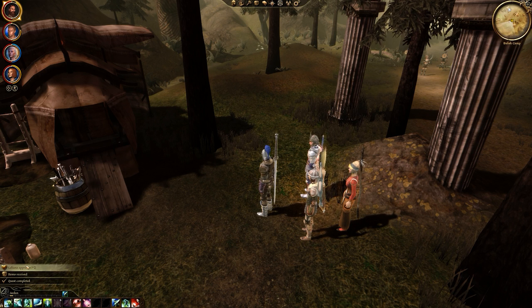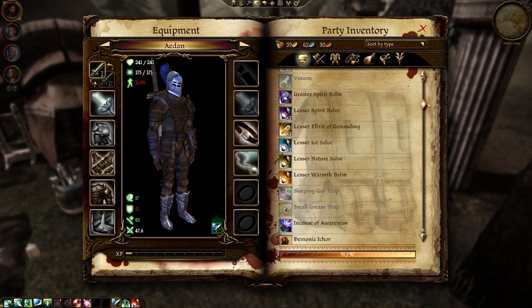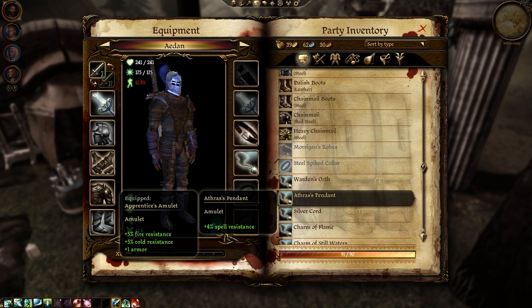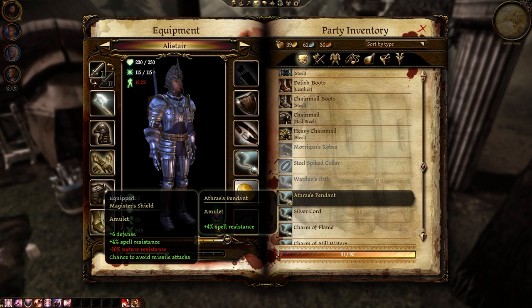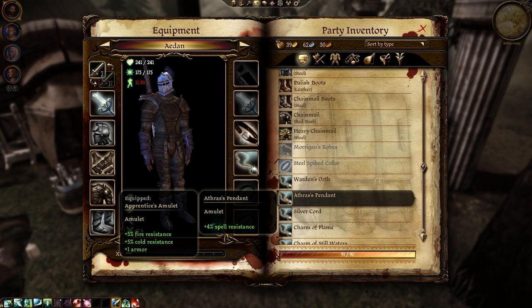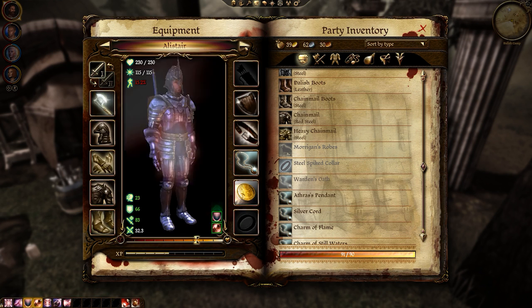Okay. Liliana approves. Here we go. That's awesome. Okay, so items received. What did we get? We got Athras's pendant with +4 spell resistance. So this is for all the spells, right? So let me see. Defense, spell resistance, chance to avoid missile. Okay. I'm gonna equip it myself, honestly. Even though this gives +1 armor, I'm gonna... or no. Spell resistance might be good for Wynne.